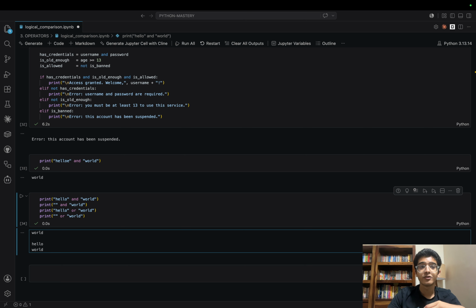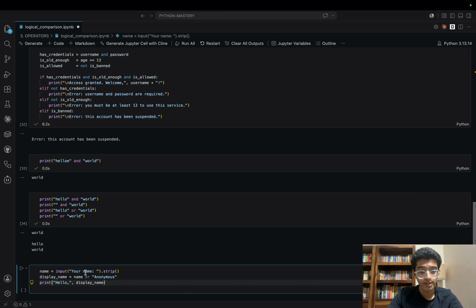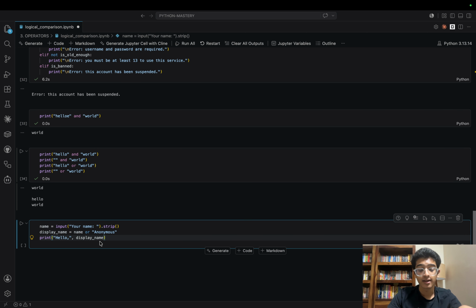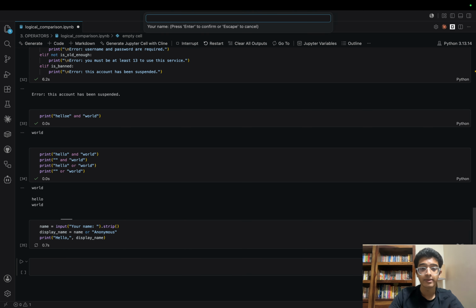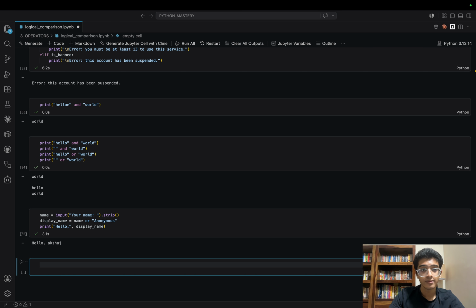This unlocks a useful pattern: default values. So I have a small code here. It takes a name variable where I have to input my name. I have a display name where it says name or anonymous, and then I write a print statement that says hello with the display name. For example, first I'll write my name and it gives me a proper value, no issue.